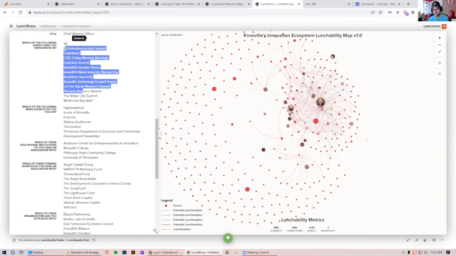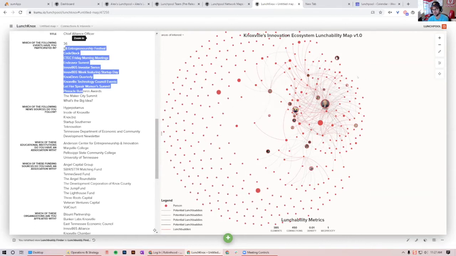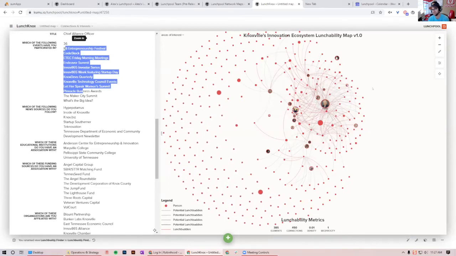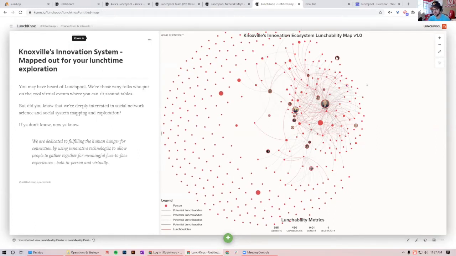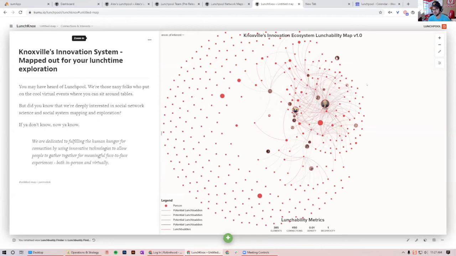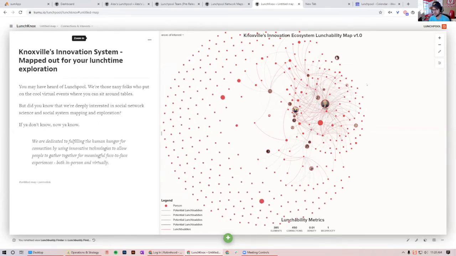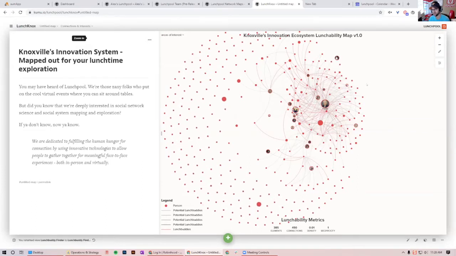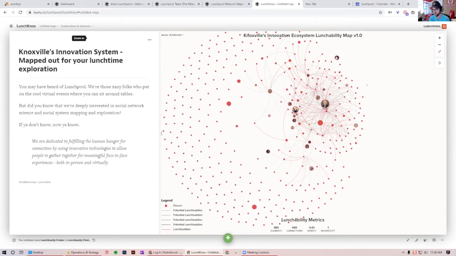Excellent question. I can see a lot of the challenges in mapping are how do you get the people, especially if you're coming into an ecosystem and you need that kind of mass to send out to. So the way I do it, I was really lucky because my startup pivoted into virtual events. We started out to get people around in-person tables, and we found a technology that allowed us to do that virtually. It's kind of like Zoom, but each table has its own breakout and attendees can move freely.